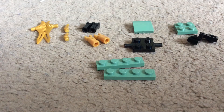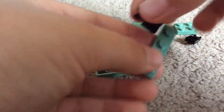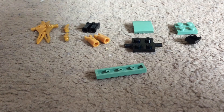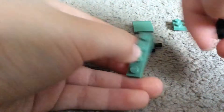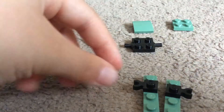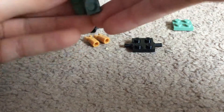Today I'm going to teach you how to make a Lego transformer. First you need to get these two pieces and put them together like that, then do the same with this. Put it together like that, and after you've got this piece, put it together like this. Then once you've got this curved piece like that, do the same thing with the other side.